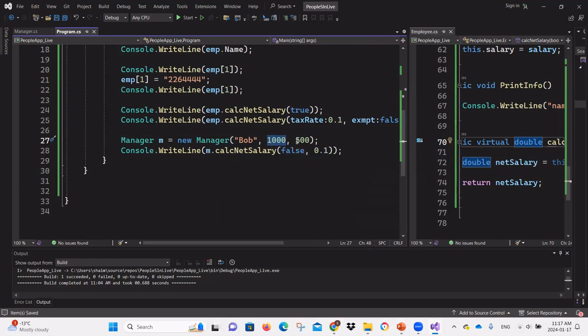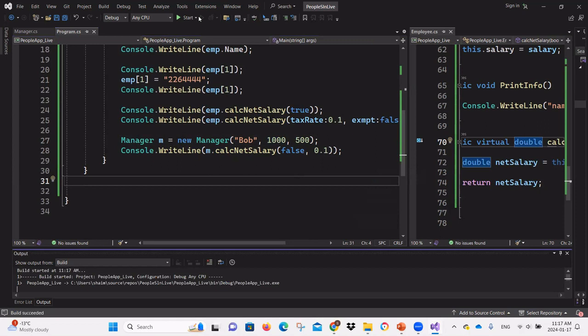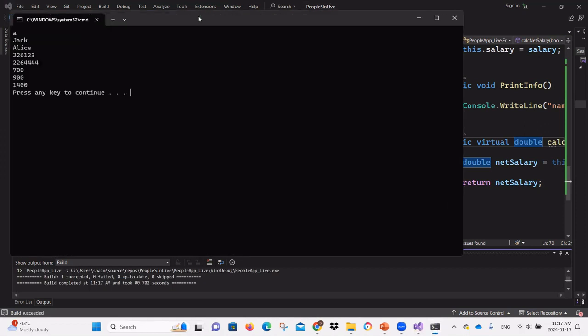And then plus the bonus, so the total we should expect it to print what? 1,400, right? So let's see. Okay, so that's the calculation as defined in the child, in the manager. Okay, the calculation as defined in the parent, it would have been only 900, right?